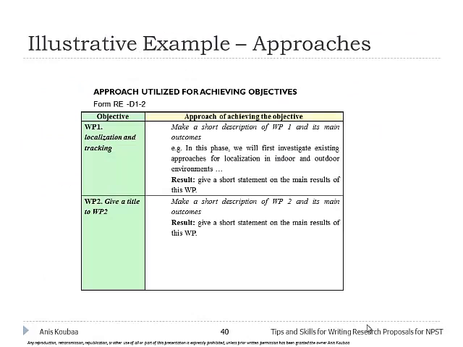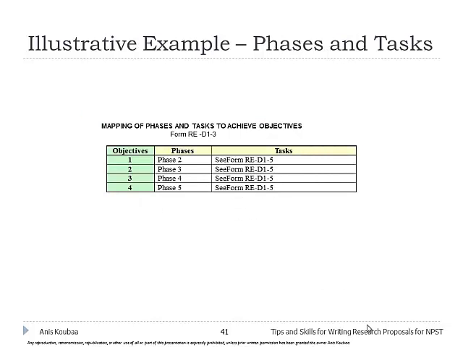Okay. And finally, try to give an overview of what will be the result at the end. Give a short statement on the main result, and use the same for the other objectives. So at this step, you will make the reviewer understand the different objectives and work packages you are going to undertake, and your methodology in order to satisfy these objectives. Okay, this is the first step in describing the proposal.